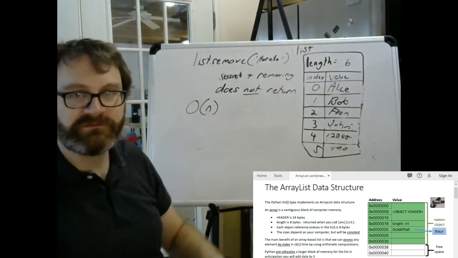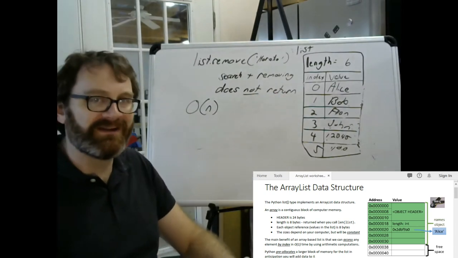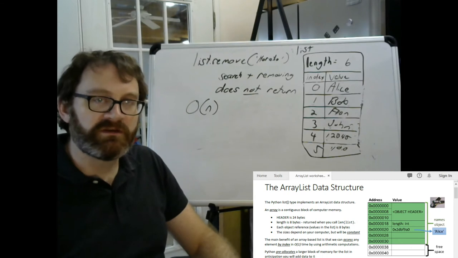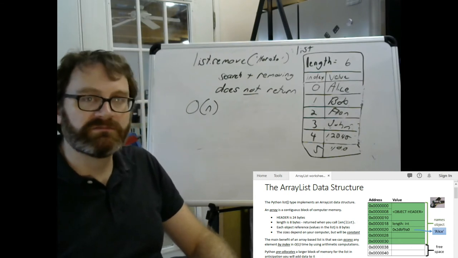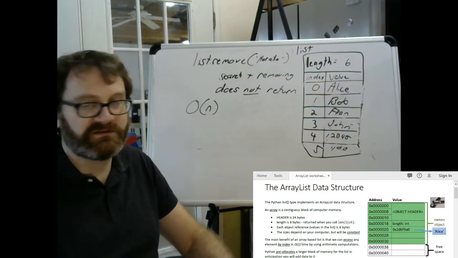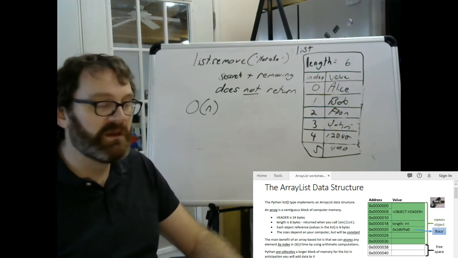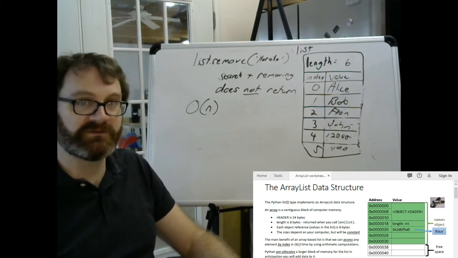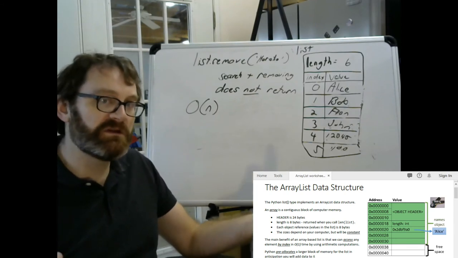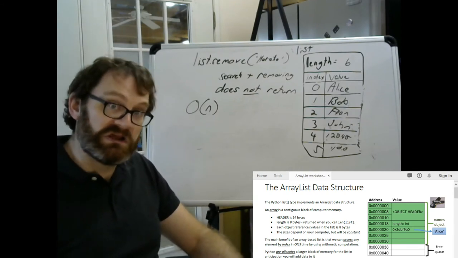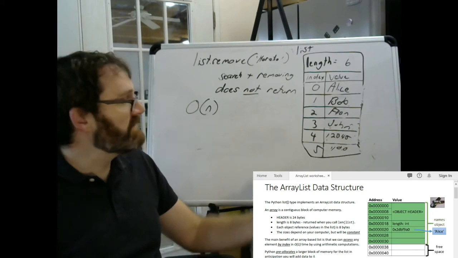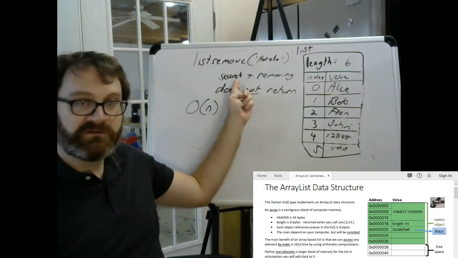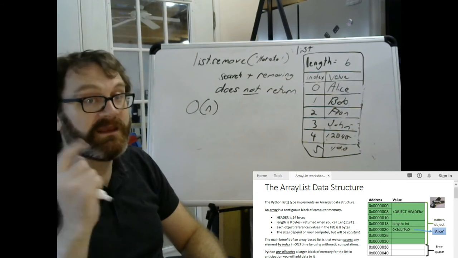Now you know, just by glancing at this, that Horatio is not in this list. The computer does not know, Python does not know, that Horatio is not in that list. It just doesn't keep track of that information. We will look at a data structure later in the semester where it effectively does know that in real fast time. But Python doesn't know. So it's got to look, right? So list.remove is searching for the value and then removing it if it finds it.